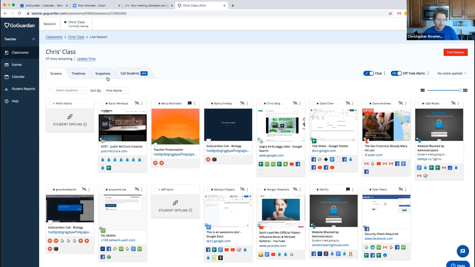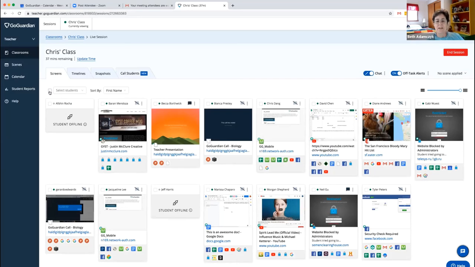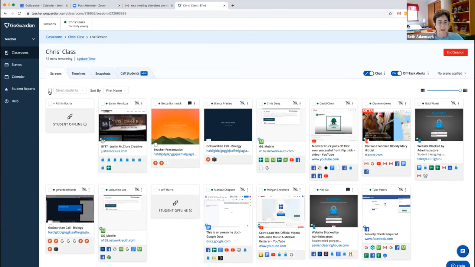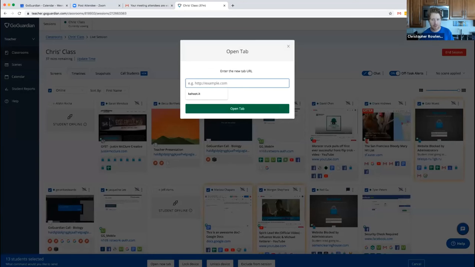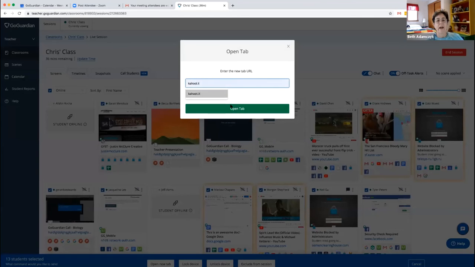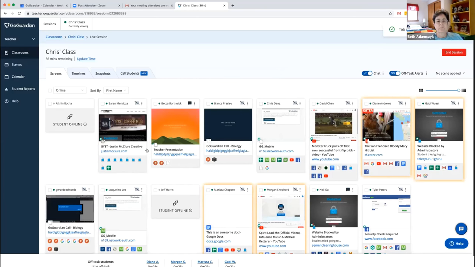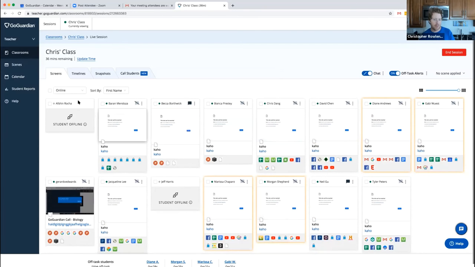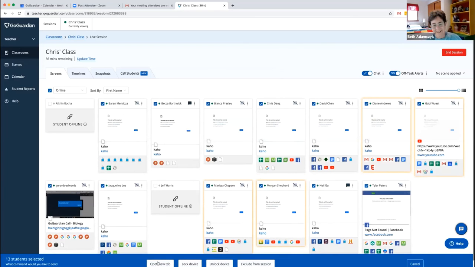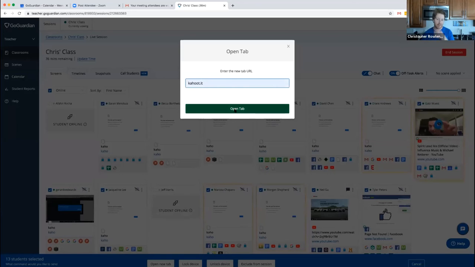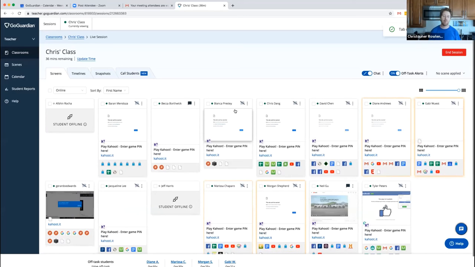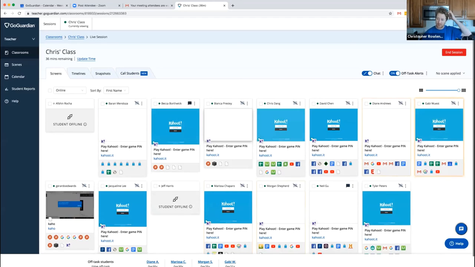Right. Now, can you send a message out to like all the desktops at the same time? Yeah, you can do that. So you could send out a message, or you can open up a tab to all of them at the same time. So if you wanted to, let's say, bring them to Kahoot, a popular one for schools. You check all students, and then you want to open up Kahoot, just make life easier for everyone. Open it up, and now it will push out to all the browsers at the same time.